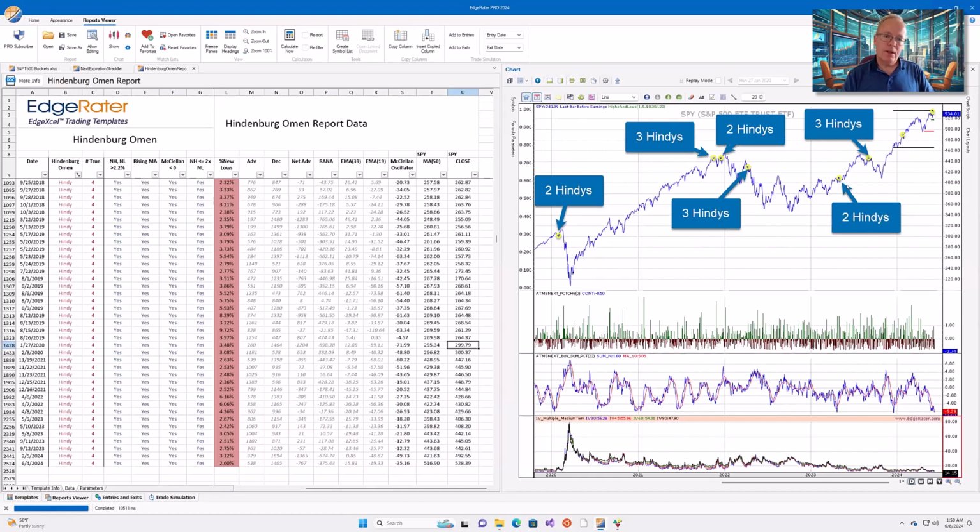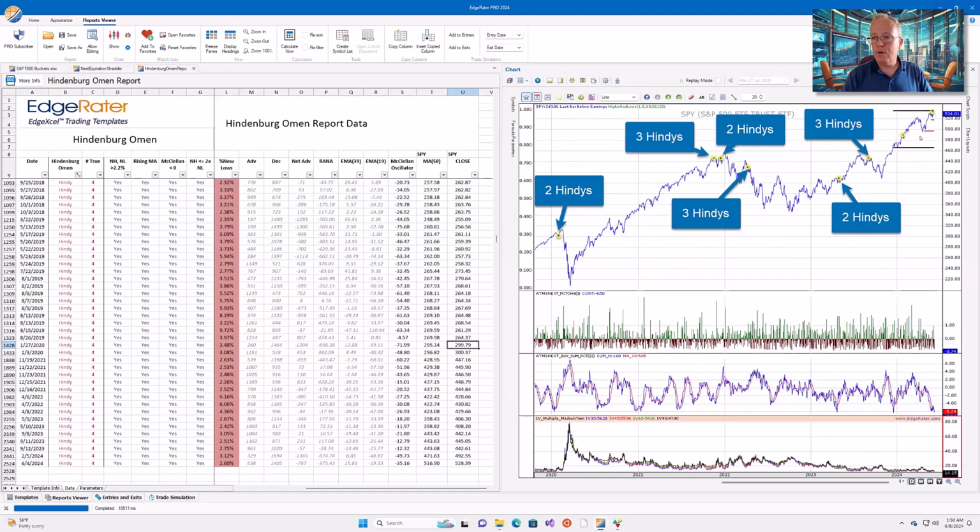So, there were 2 that fired here. It didn't lead to anything significantly bad. And there were 3 that fired up here, which did lead to a little drop. So something just to pay attention to. And I thought, seeing as I produced this slide, I would continue to follow up. This slide was produced on June the 4th, and so there have been a few trading days since then.